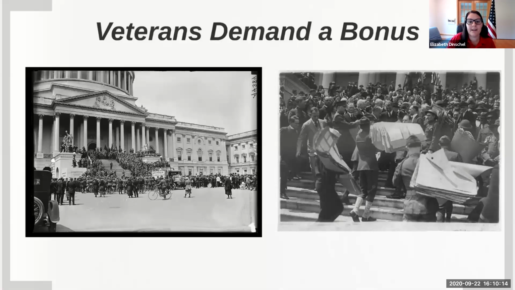So we're gonna jump right in. On May 2nd, 1922, a Hearst newspaper truck from New York City delivered a petition to the US Capitol that had more than 1 million signatures in support of a bonus for World War I veterans. The document said, "We respectfully petition Congress to pass the Soldiers' Bonus Act without further delay, and also to levy a sales tax to obtain the money to pay the bonus."